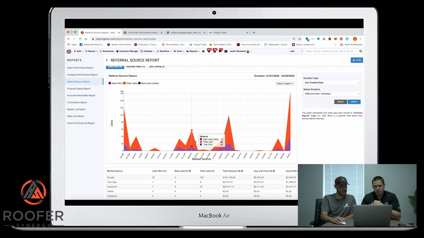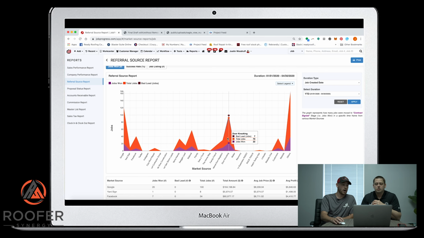Well, the first thing, since we're on the referral source, knowing where you're putting your money and what's working the best is huge, obviously. And like he said earlier, data is king. So when it comes to referral source, that's a huge one. There's a lot of other tabs in here. Obviously, I don't want to click on them all, but we got commission reports so you can go through. All your sales guys have access to their own commission reports. They can go in, check what they need paid on, just do some follow-ups when it comes to that. You got all your sales tax reports, literally anything and everything in here.